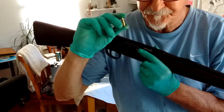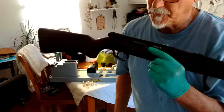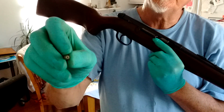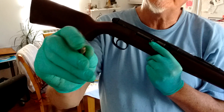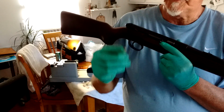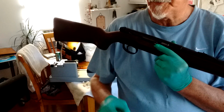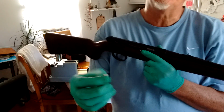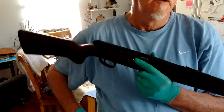long rifle. Your Savage rifle actually is 22 caliber also. The 22 caliber is the width, the diameter of the projectile. Same diameter projectile in that one, but obviously it's got a huge case and a lot of powder behind it. It's a high powered rifle. This is not. It's your basic 22.